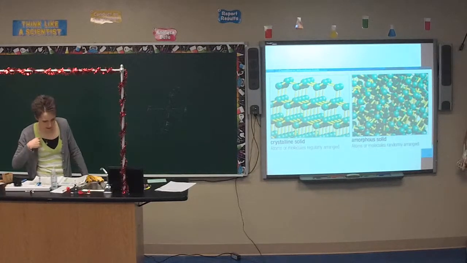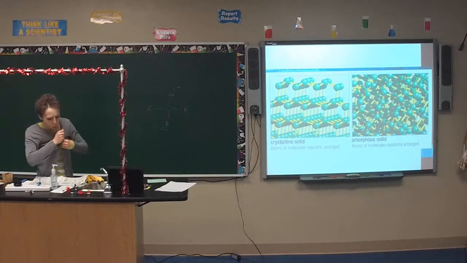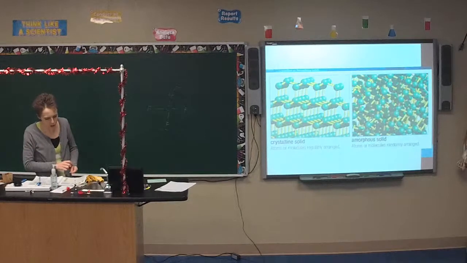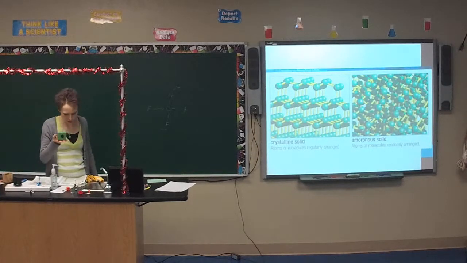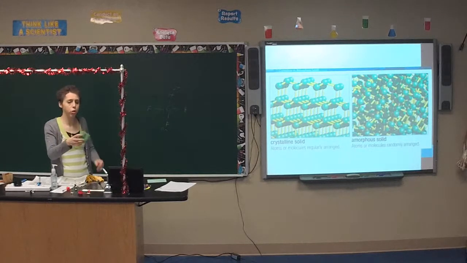Your book points out that with crystal arrangements, we have a simple repeating pattern in a crystal. It's called a unit cell. This has to do with a 3D object again. That's what your book is trying to show you, but it's hard. One of the easiest ones to talk about is the cube. That's the reason we use cubes or dice, because it's an easier way of looking at it. So the idea is that a crystal is made up of basically this pattern over and over and over again.